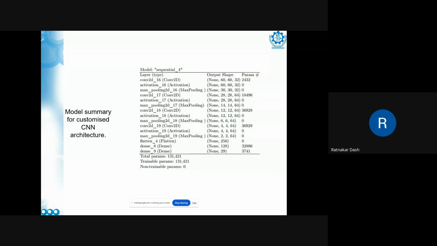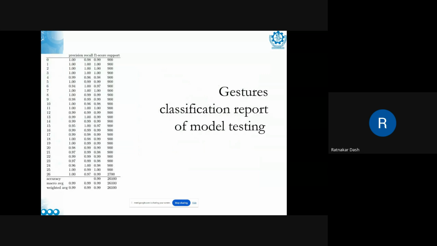So instead of going directly for the tools that have been developed by Google, we need to understand how they work, how we can modify the architecture, and how we can develop our own architecture. Our research team is already engaged in doing that investigation. In the initial preliminary phase, we have developed this CNN architecture. This is the tabular result for classifying the gestures.